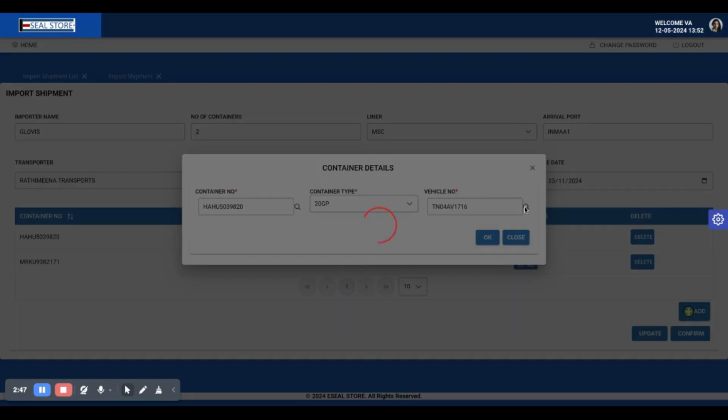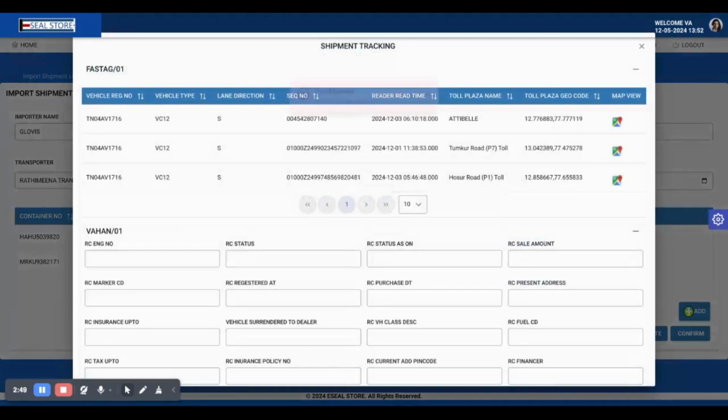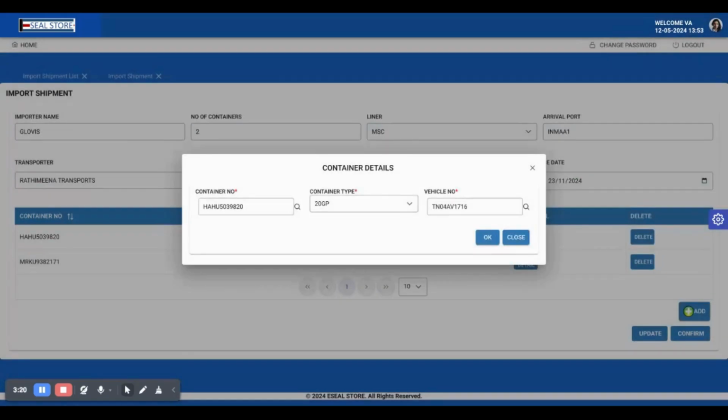Similarly, now that I know the vehicle number, I can also see where the vehicle is at this point of time, thanks to the fast track data, and the vehicle condition in terms of the insurance availability or the FC renewal and everything. I'll be able to see through Vahan. Right now, there are some technical issues with the Vahan integration. So this way, I will have visibility of the cargo, the clearance process, the vehicle condition in terms of the documentation part, and when the container is going to reach me, and so on. So this is good from the importer standpoint. Also, the ECL team will get a fair idea on when the container will reach the import premise, and when it is probably available for the exporter for mapping. So this is from the importer.